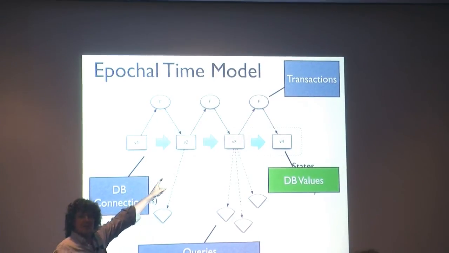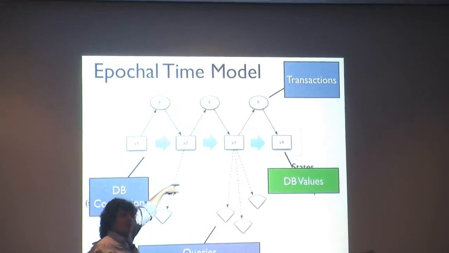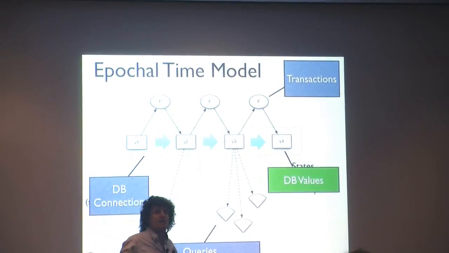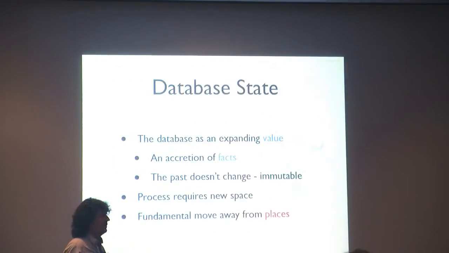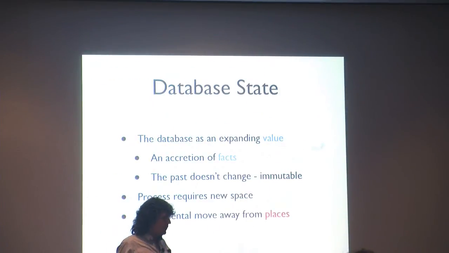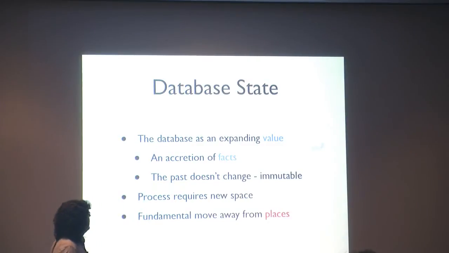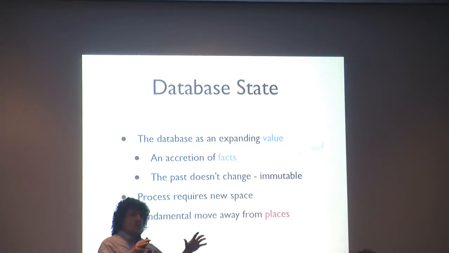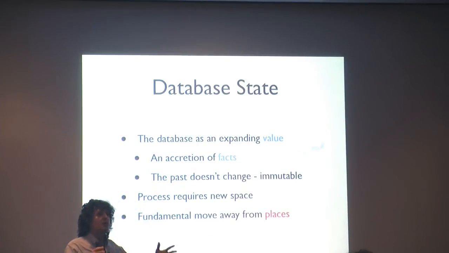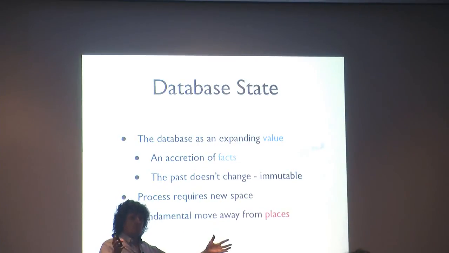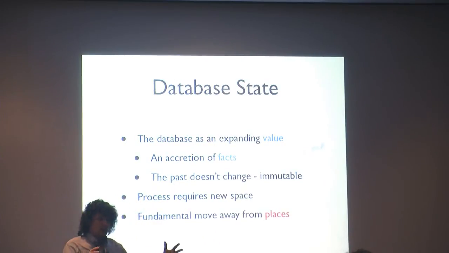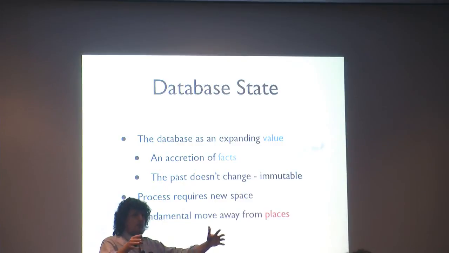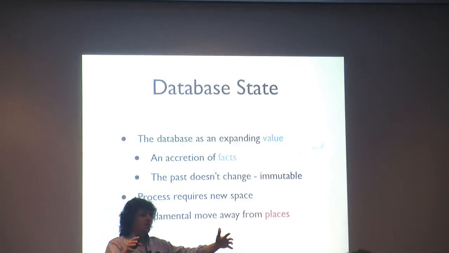So it would be nice. Also, it would be a lot easier to reason about applying functions to the value of a database than the value of a database connection, right? We'd like to make transformation functions against that. So how can we start talking about the database as a value? The first thing we have to contend with is this notion of state, because everyone knows databases change. So they do. And so the question is, do they change in place, or do they change by growing?